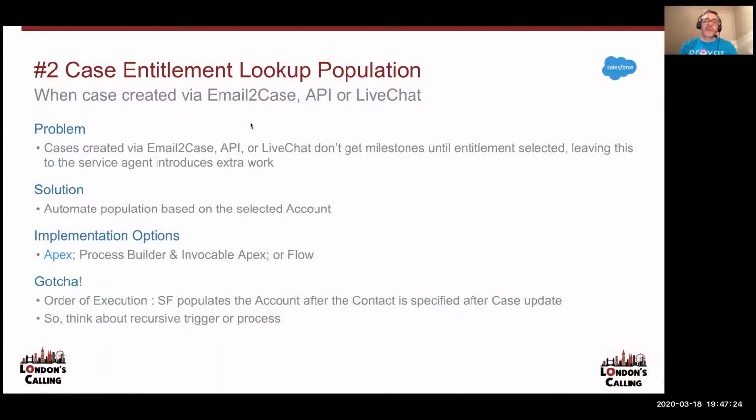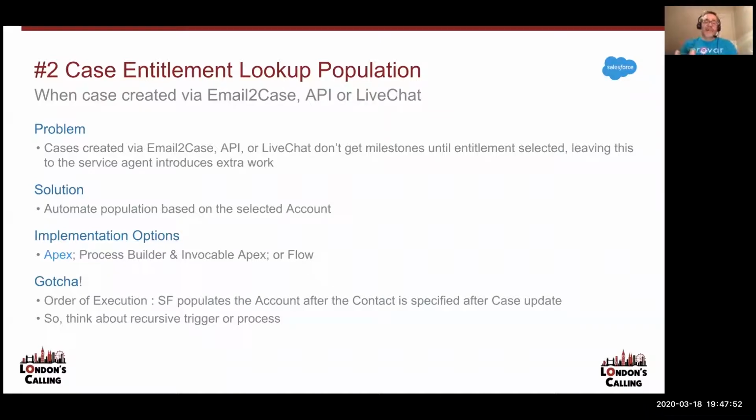That brings us on to our second step. So my second step is around the entitlement after it's been created on the account, how it then gets on the case. And I'll be doing a demo in a few minutes that shows you this whole process linked up from start to finish. So we've got an entitlement on the account. If a case comes in from email via an API call, in Provar, we've got a link in our product where if you press a button, it will send us a case.